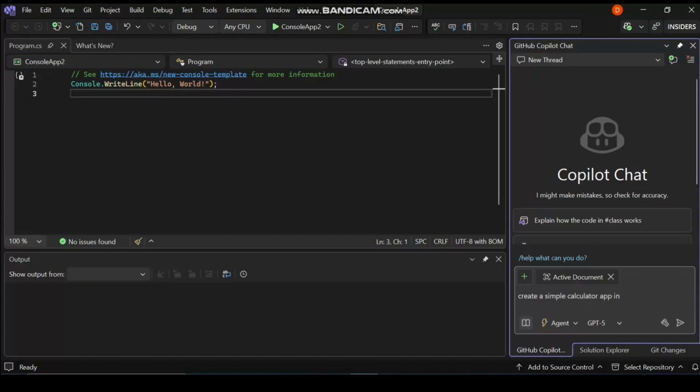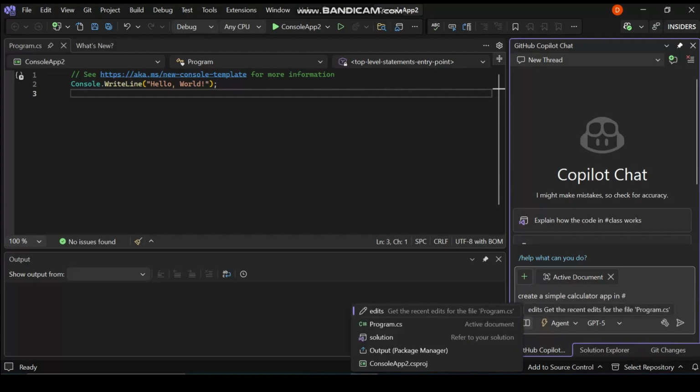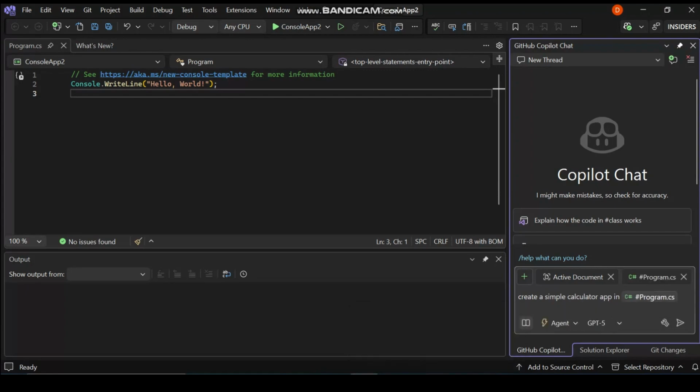To select the project, we can use the hashtag. You can select any file, or we can select the whole project or even the solution. For this video's sake, let's select the program.cs. So what we are telling Copilot is to create a simple calculator app inside the program.cs.